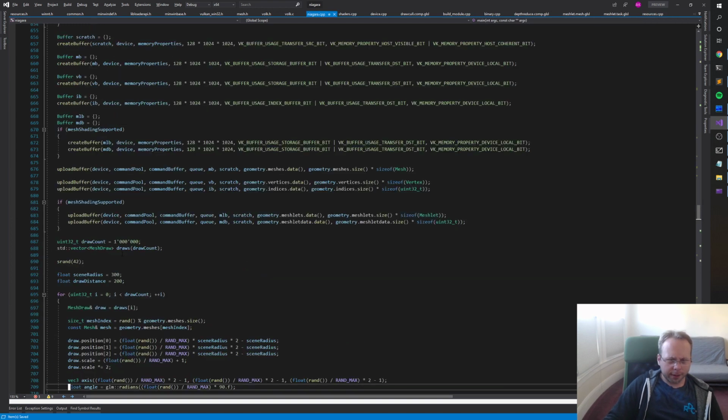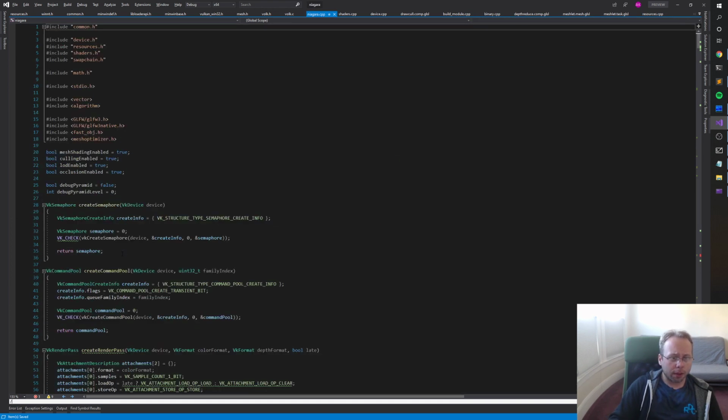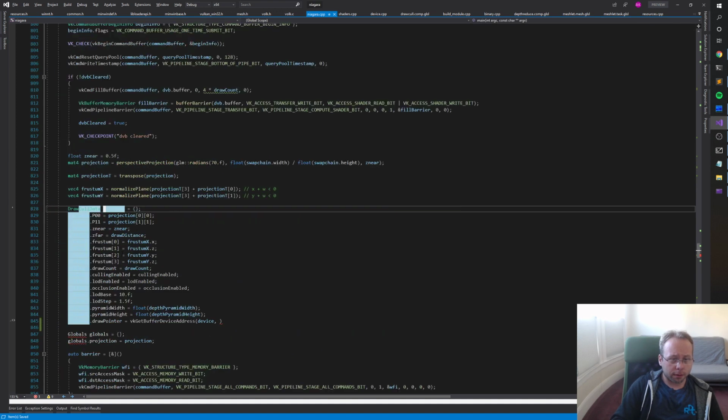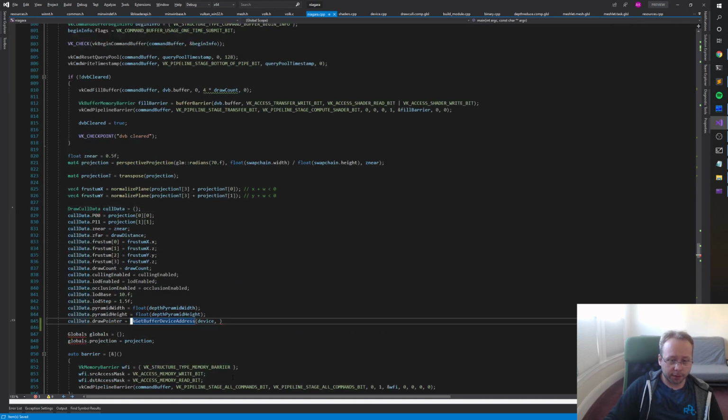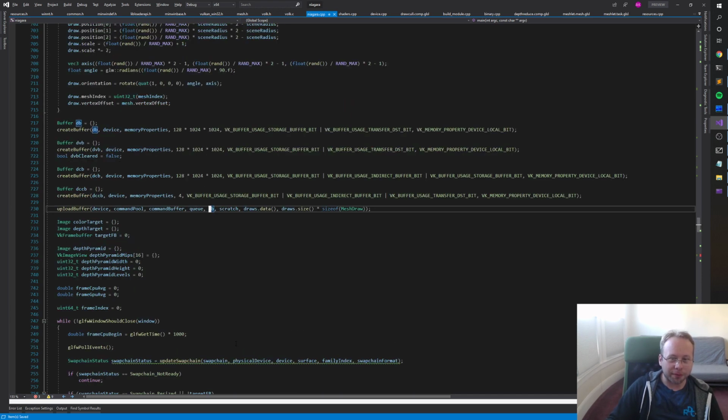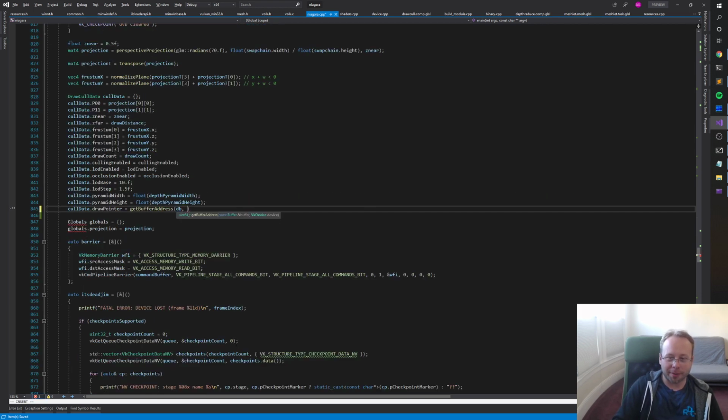All right, so let's get back to this thing. And I think we have a buffer called db for draw buffer that has the draw commands.